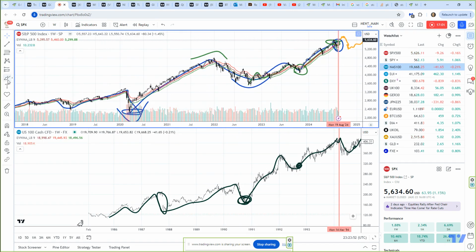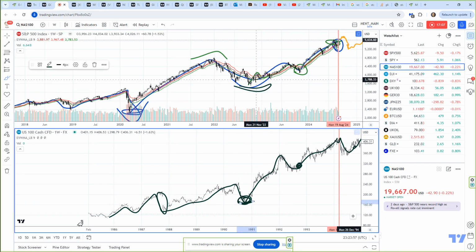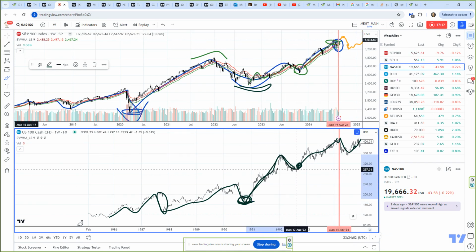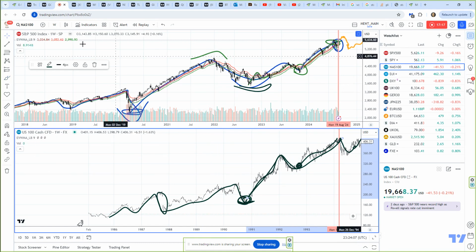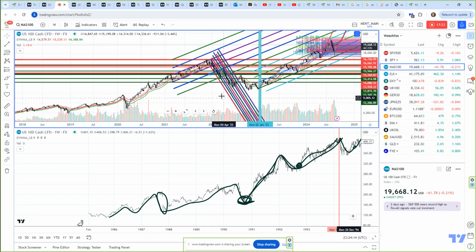So we're basically seeing this area be this area here. Then we rally up, get the pause, rally up. Here's the rally up to new highs, get the pause, rally up. So again, you can see where we're at with this. And again, if I were to come up here and get the NASDAQ, may be hard to see, but here's the flash crash from COVID. Here's the rally up. You can see it. Rally, rally, rally, all the way up to new highs. Very deep rotation. Rally up here, pause into 2023, rally up to here and get our blip.